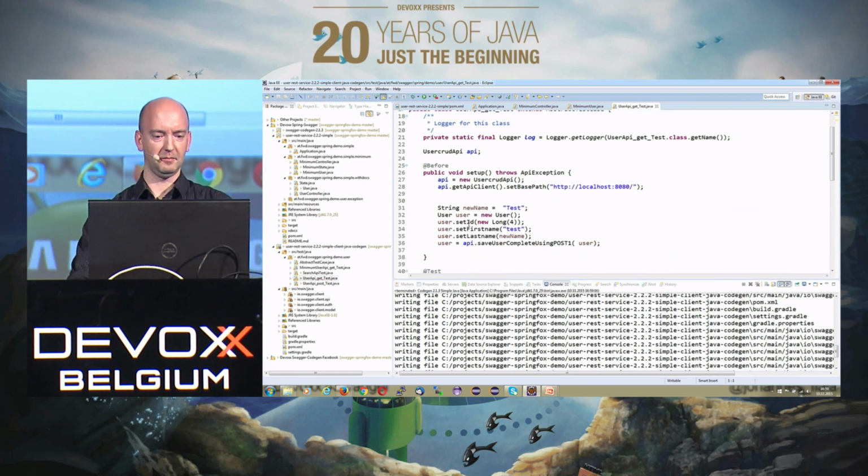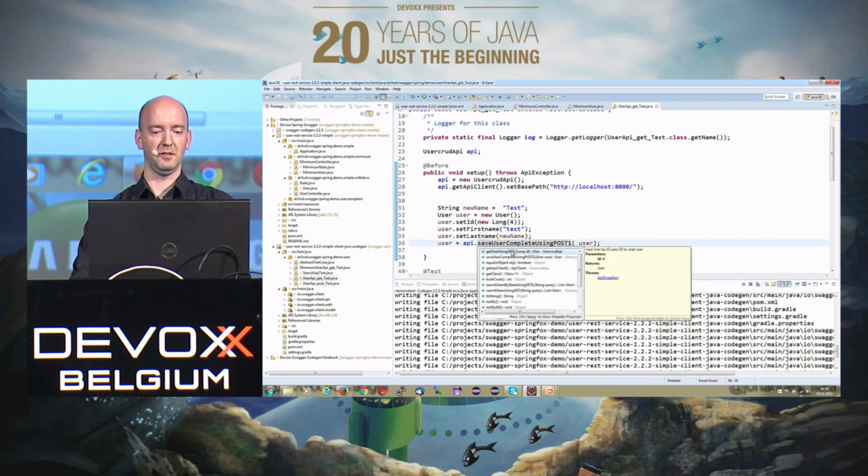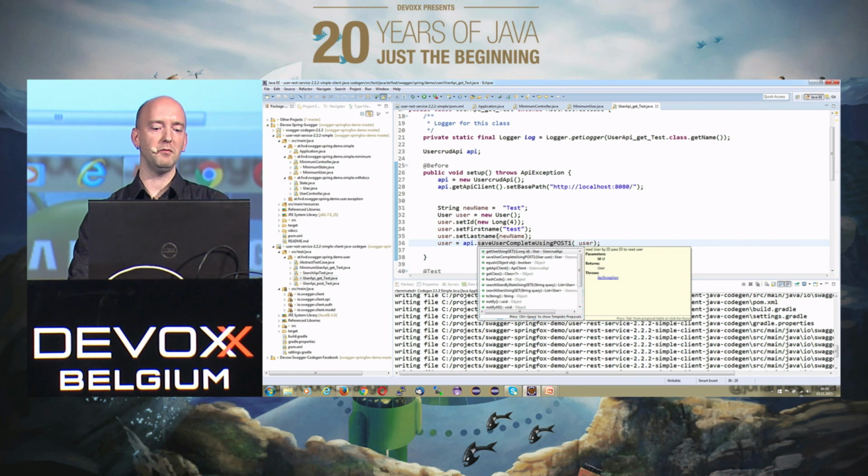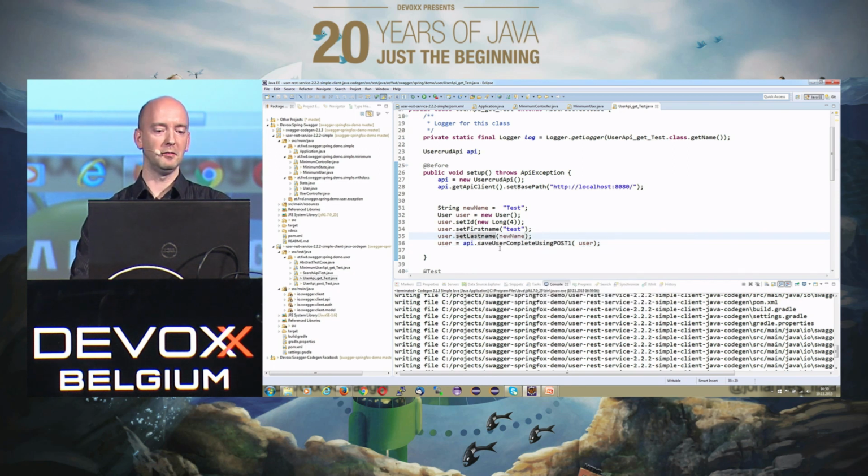And if I look at the object, I get code completion here for all the properties it supports, and for the API as well. So I simply get this list of the supported operations. I can directly use the API with the language I like.